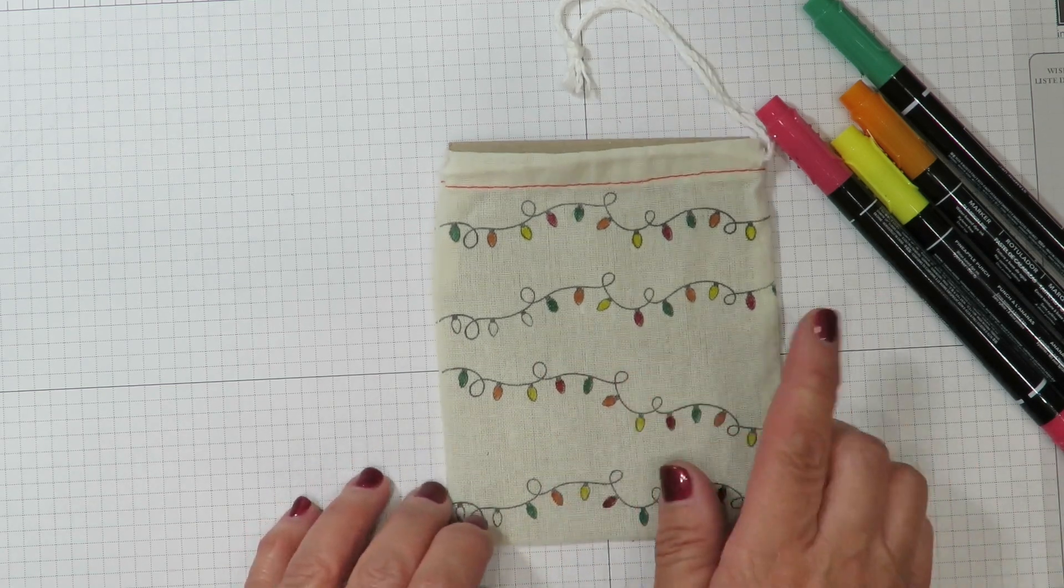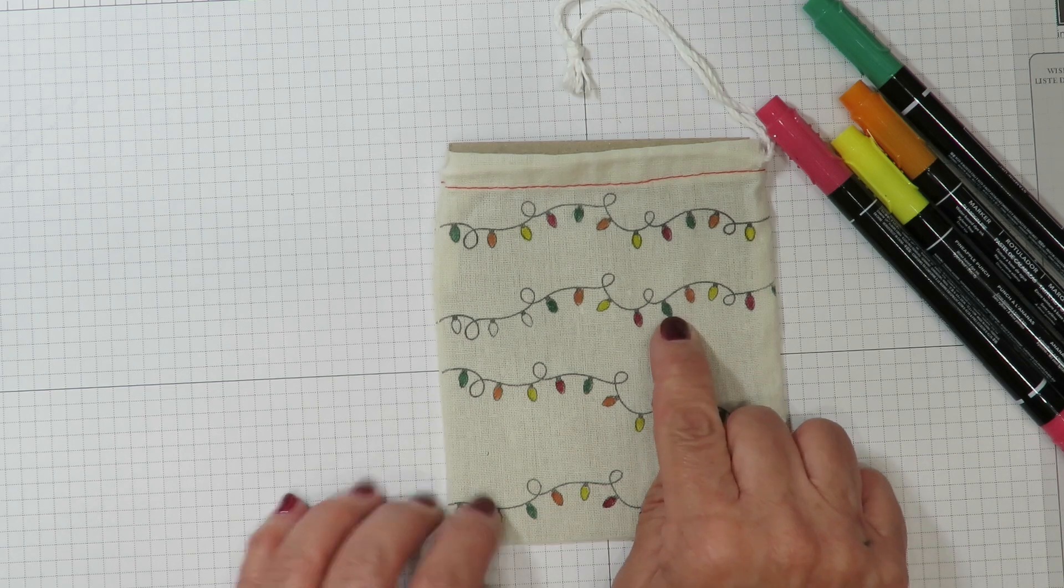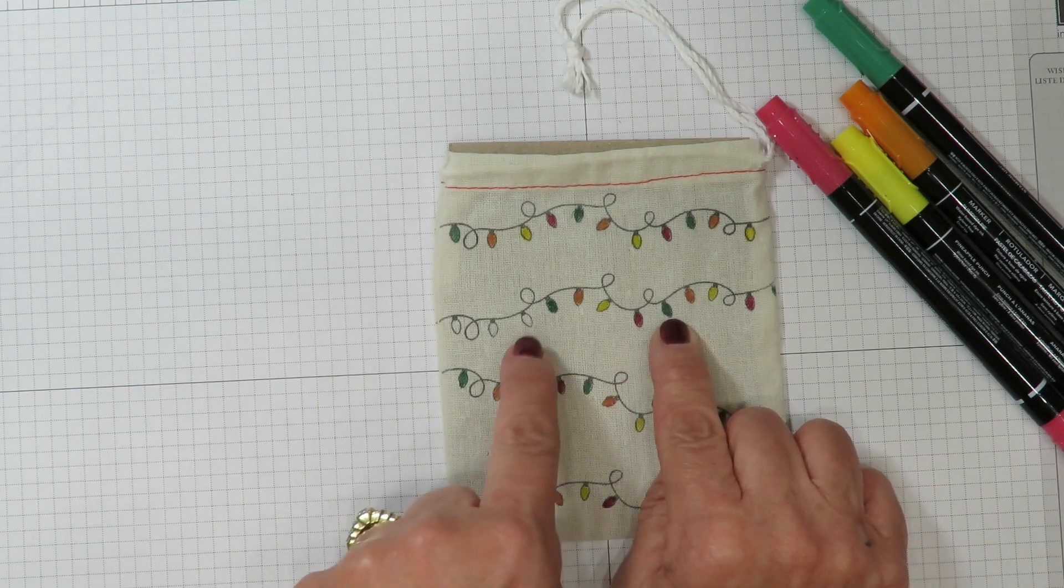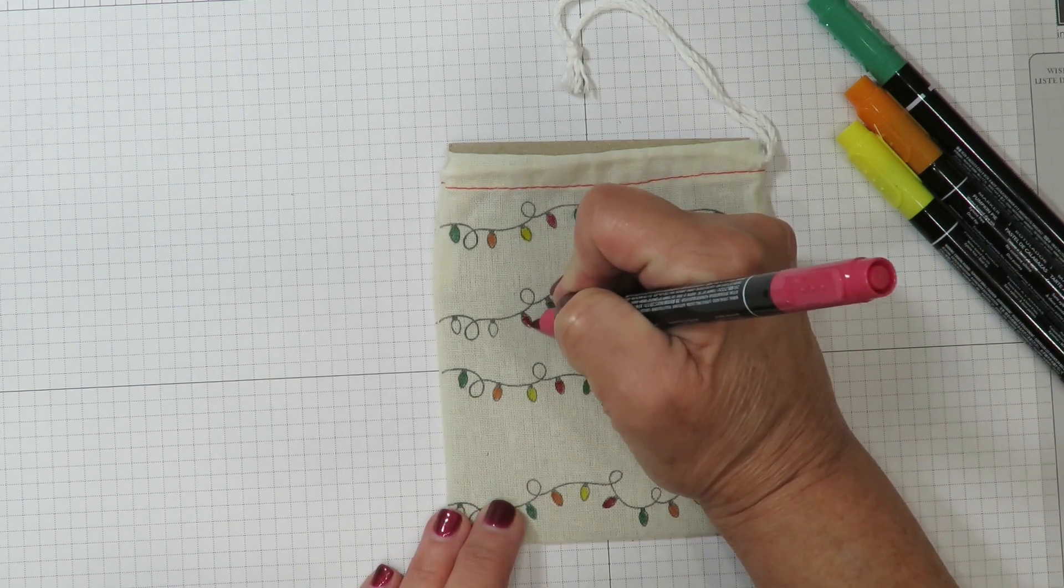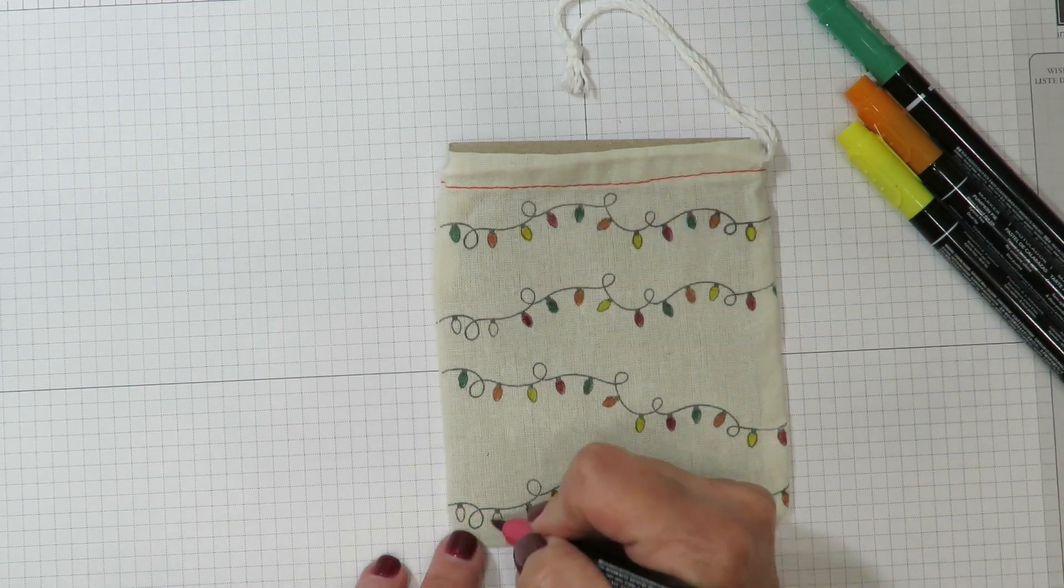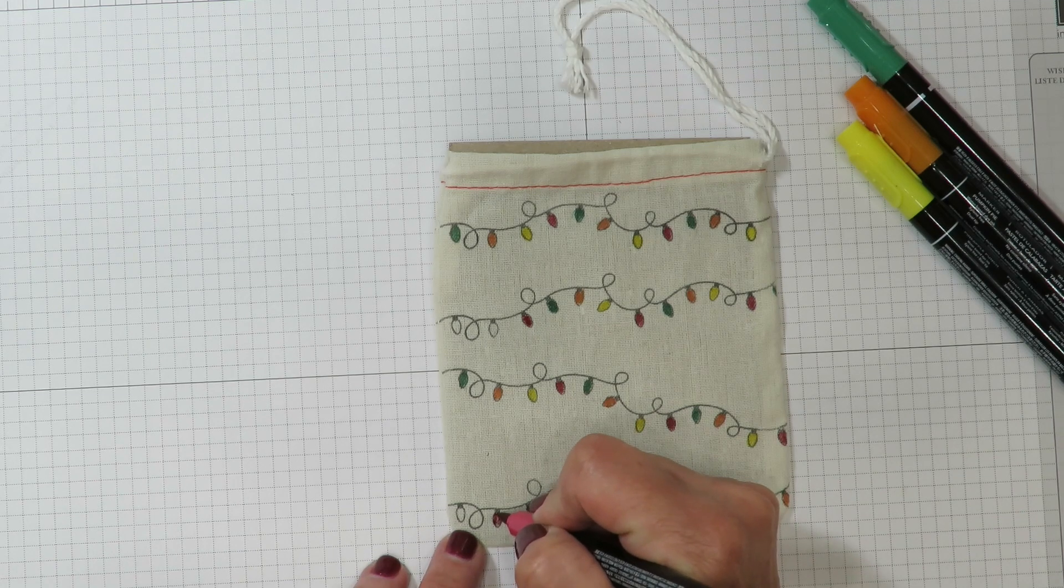We have used all four colors but we need to fill in this area here and this area here where we have missed. So the easiest way to do that, in my opinion, is to take the green now and go backwards. So we know on this side we need another lovely lipstick. So I'm going to add one here and I'm going to do the same thing down here and we're just going to backtrack.